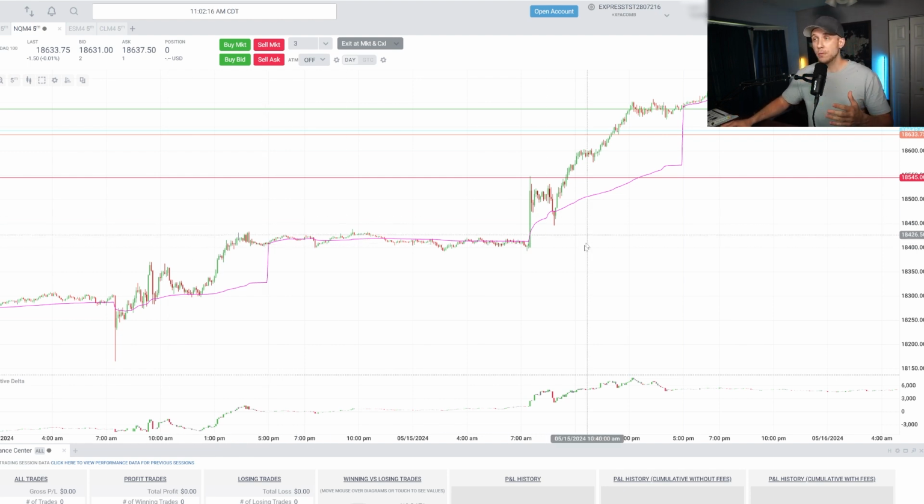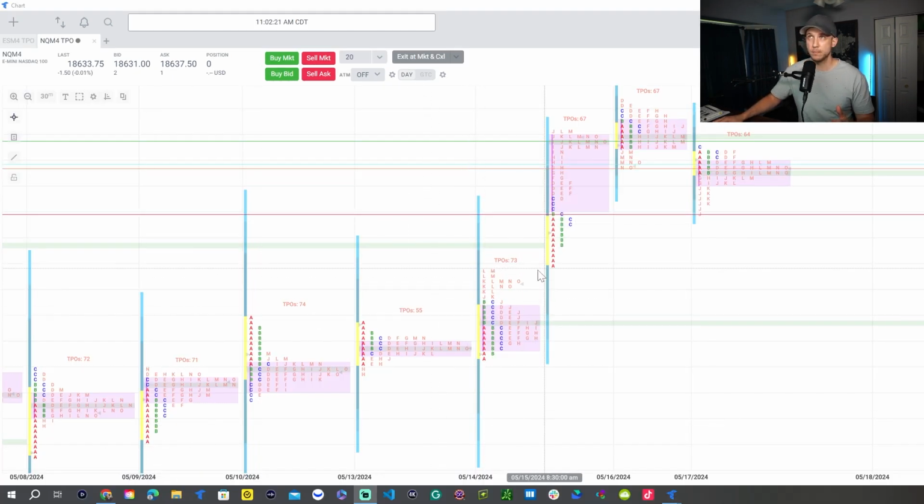Now, going back to the TPO chart, this is where we are. We closed here on the 14th and opened here. On the TPOs, we put some single TPOs in the first 30 minutes of the day, moving down and filling this entire gap. Once we filled this, we started seeing price climb in the second 30 minutes, which is this B here. Then C, we climbed up, and in the D period, we climbed up. We kept climbing until we consolidated. So the trend continued after we filled this gap.